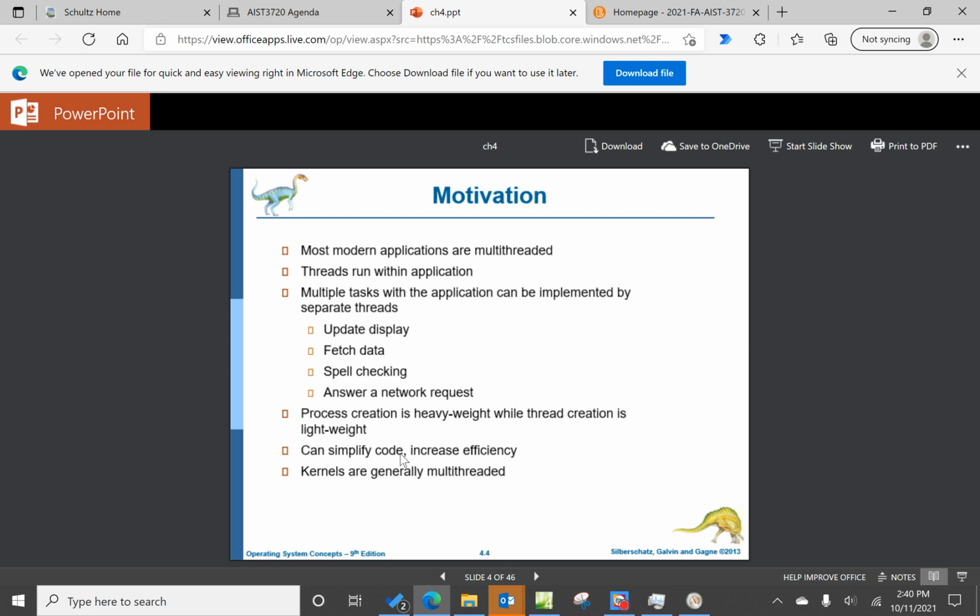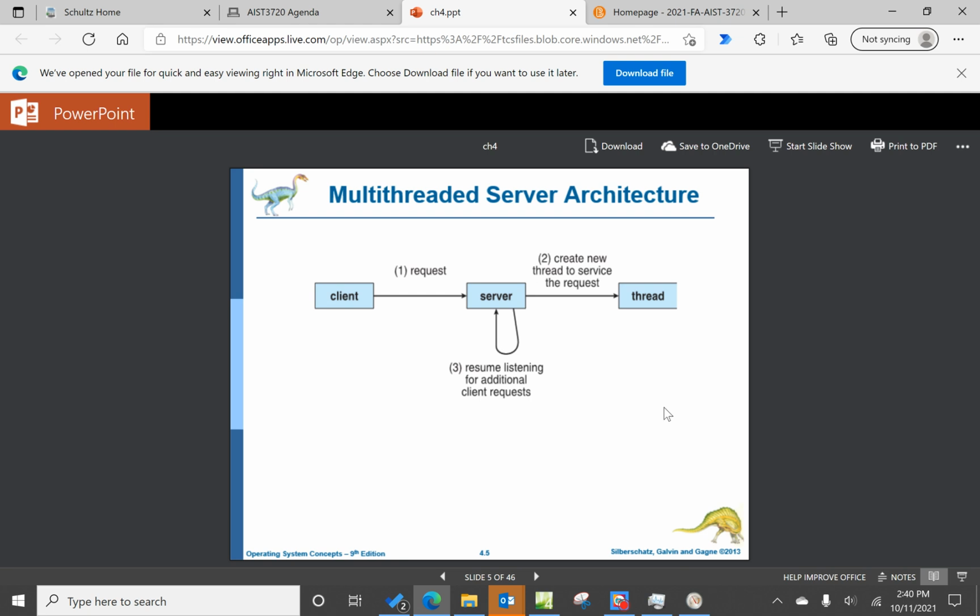Sometimes it can simplify code. This idea comes with object-oriented of breaking up a task. Okay, I'm sending out to the display, or I'm spell checking, and so rather than having the code all together, and it's hard to separate what the code is doing because it's doing the multitasking itself, it just says start this little sub-process, chop onions, rather than chopping onions while I'm melting my butter and that kind of thing. And everything, including kernels, are typically multi-threaded. It's the way things go.